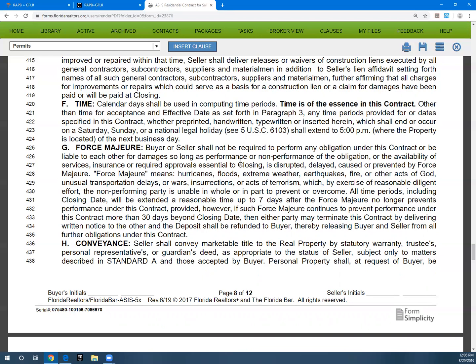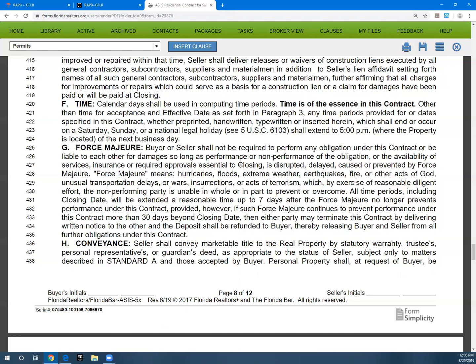In that case, the closing will automatically be extended for a reasonable time up to 7 days, until that insurance provider is writing policies again for you to be able to close. If there's something catastrophic, God forbid, and 7 days is not long enough, you have 30 days beyond the closing date in order to close.